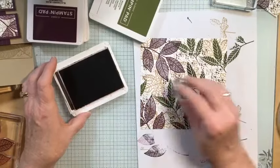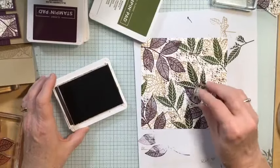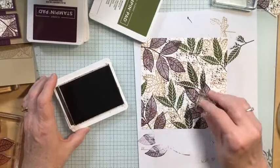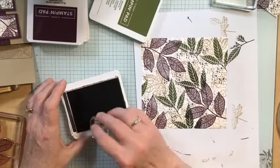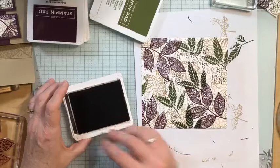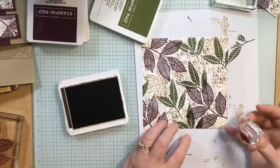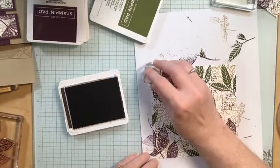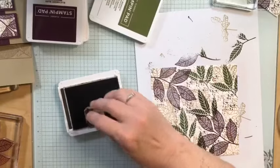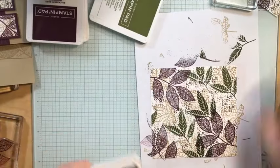While this is a small stamp, it doesn't take long because I'm stamping with multi-generations. So it doesn't take long to fill in these spaces. Let's see, did I miss anything? Okay, I think that looks good now.